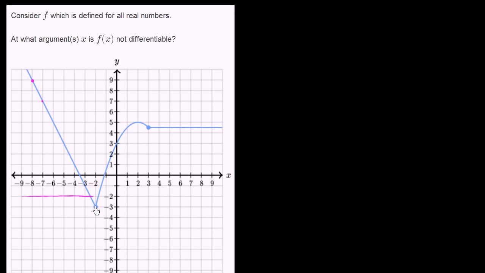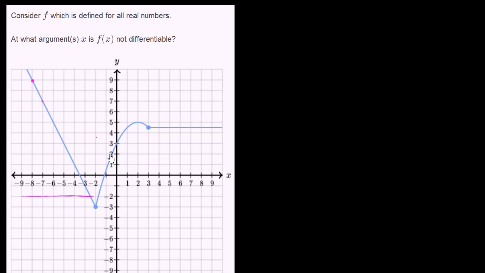Right as we cross x equals -2, it looks like the slope goes from being negative to being positive. And right out the get-go, if I were to estimate the slope of its tangent line, it starts changing. It's not a line anymore, it's a curve. The slope of the tangent line right at this point looks like it's around 3.5. Because if I were to draw a tangent line right over here, if I move 1 in the x direction, I move up about 3.5 in the y direction. I'm just trying to estimate it. So it looks like the slope goes up to 3.5 right when I cross that point.